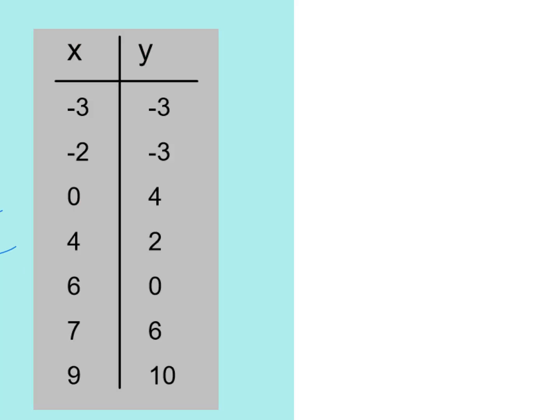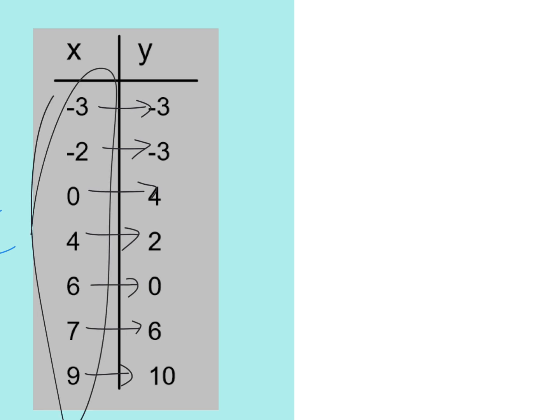All right, look at this one. Function or not? Well, at the beginning, they're innocent until proven guilty. That's a function. It can be anything until it repeats a number. Has this repeated any numbers? It never repeated a number over here, so it's innocent. I can't prove that it's not a function. All the inputs are different. So you can have 2 things in the pop machine that give you Diet Coke.